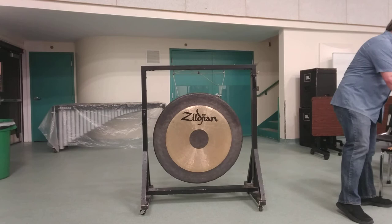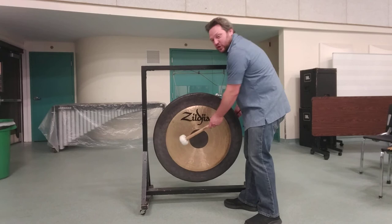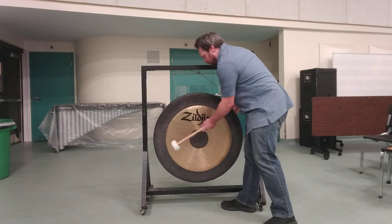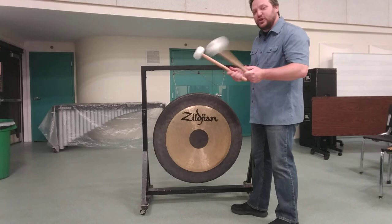If you need to play a roll, then you get a matched set of beaters. Typically you will roll on both sides of the instrument, with one hand on the opposite side. Just like with timpani and suspended cymbal, we want to try to activate as much of the instrument as possible, so we'll roll on both sides of the plate. You can meet with the body to mute as necessary, or let it go. It's a very, very slow single-stroke roll.